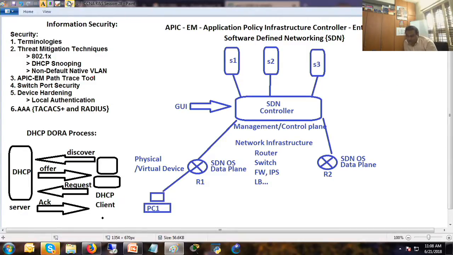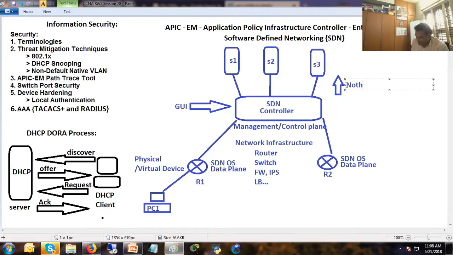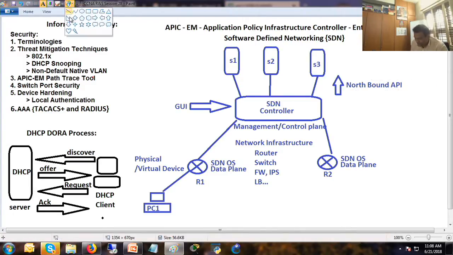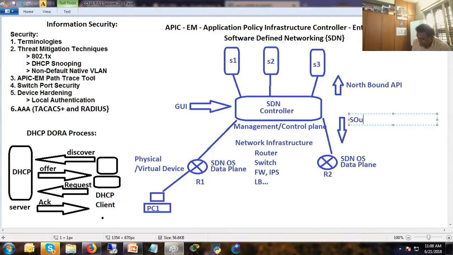Now, this type of communication is called northbound API. There are some terminologies that I'll tell you about also. Northbound API. This is called southbound API. There are protocols for northbound also, southbound also. So now you want to study how you use this. So OpenStack. I'll show you some protocols. Southbound API. South means go down, right?